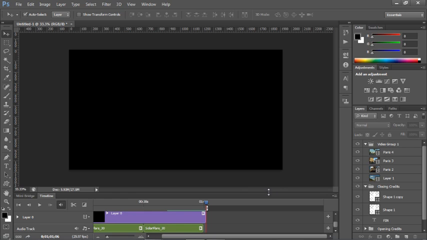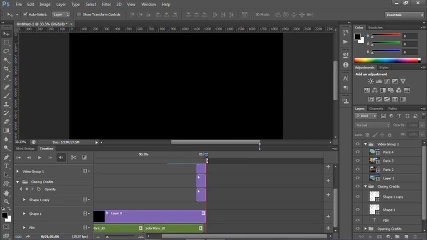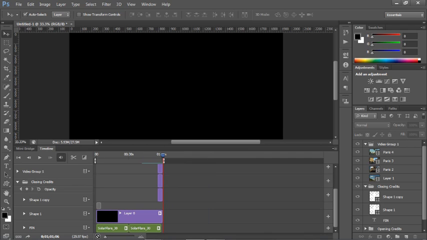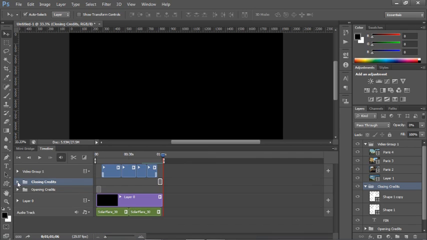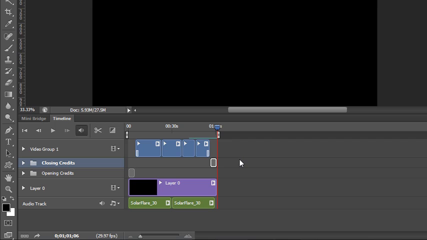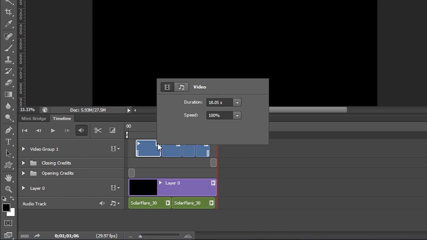Or if you found that the whole thing lasted a little bit too long, let's just click on our mountain range so we can see everything much easier, and collapse everything out. Another thing that you could do is adjust the speed of the 4 video clips by selecting one, and then clicking this little button to the right. This will set the speed and the duration for each clip.